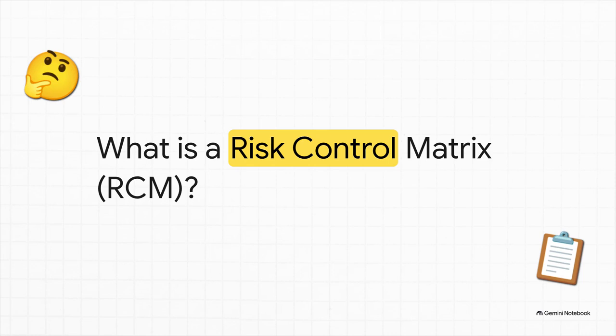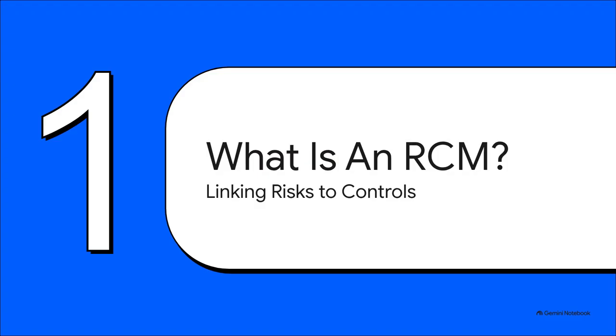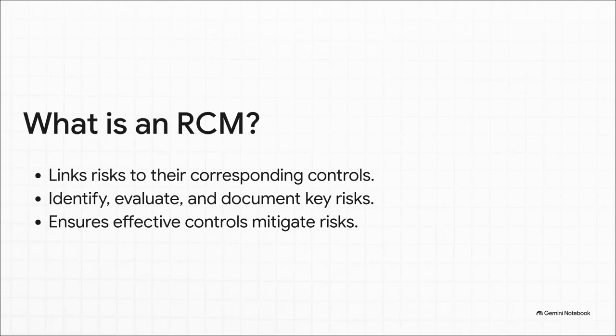What is a risk control matrix? What is an RCM? Linking risks to controls. As your instructor, I want you to start thinking of this matrix as a bridge, a bridge between the specific dangers an organization faces and the shields actually protecting it. Let's break this down a bit.